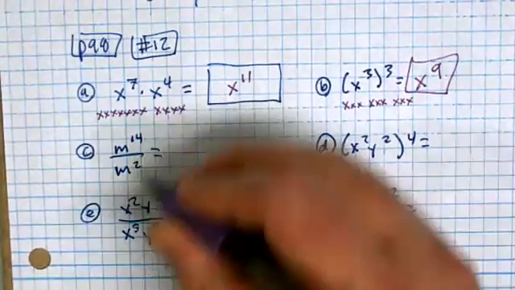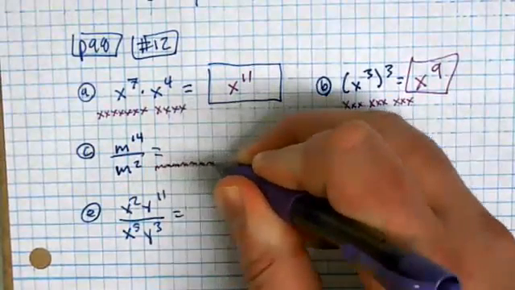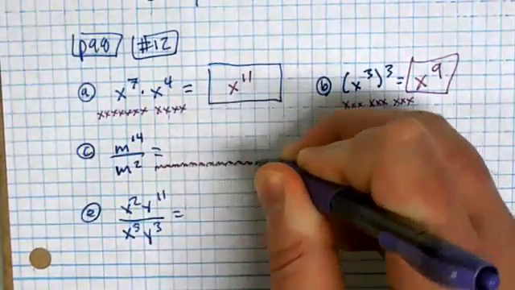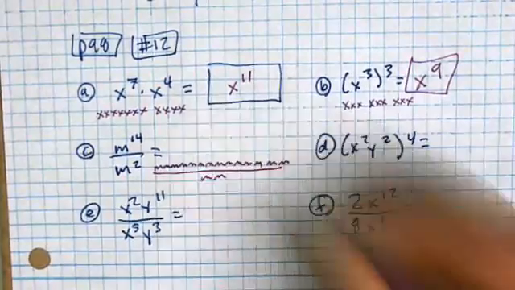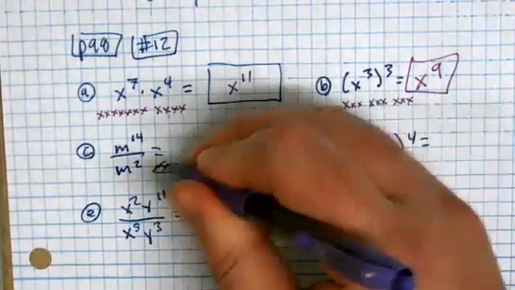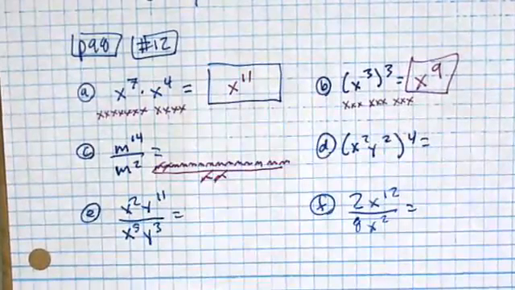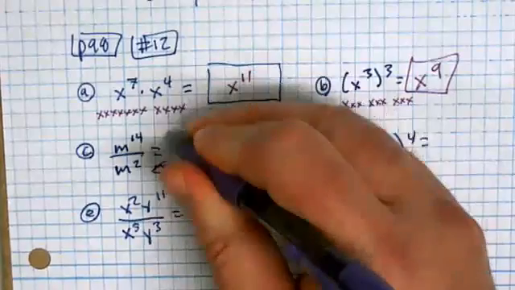Part C, if I wanted to write it out, I have 14 m's on the top. 9, 10, 11, 12, 13, 14, and 2 on the bottom. And if I cancel 2 on the bottom with 2 that were on top, we get rid of all the ones on the bottom. We'd still have 12 left over on top. So m to the 12th for the final answer.